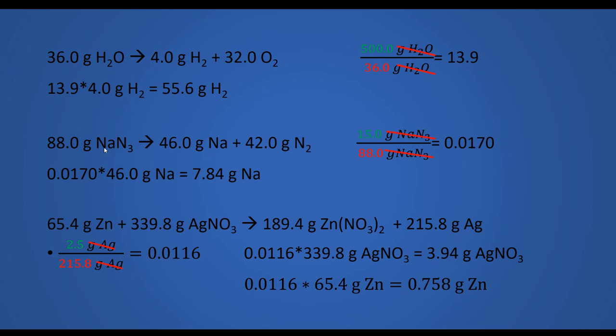Okay, here's our airbag. There's the mass balanced equation. There's our scale factor using situation over standard, and then apply the scale factor to the standard amount of sodium. And that's the amount of sodium that will be made from this reaction. And then finally, our silver nitrate reacting with zinc for our black market chemist. And then you can see our scale factor is the situation over standard. And then that is applied to the silver nitrate amount and the zinc amount. And I hope you got those numbers.